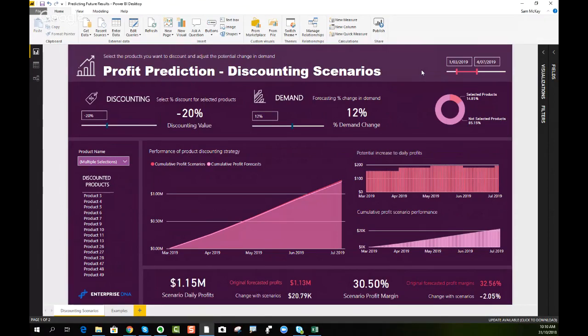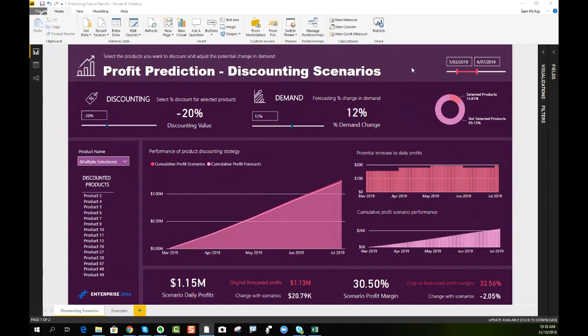So it's pretty cool, right? I mean, honestly, I just don't know how this is possible in any other tool than Power BI. That's what really excites me about using Power BI for this sort of stuff, because you can build in a really, really scalable way. And you're going to see as we work through all the techniques how you can actually do it, and how you could incorporate a lot of these ideas, a lot of these scenarios into something that you might be working on right now.